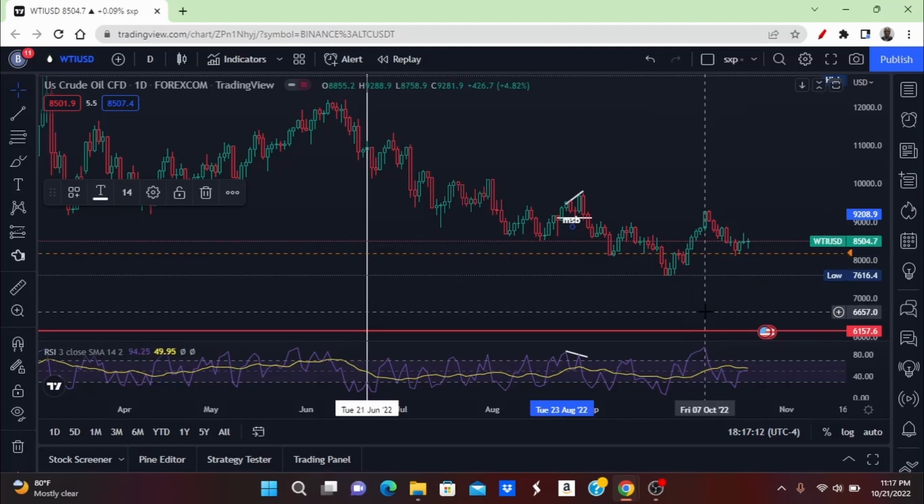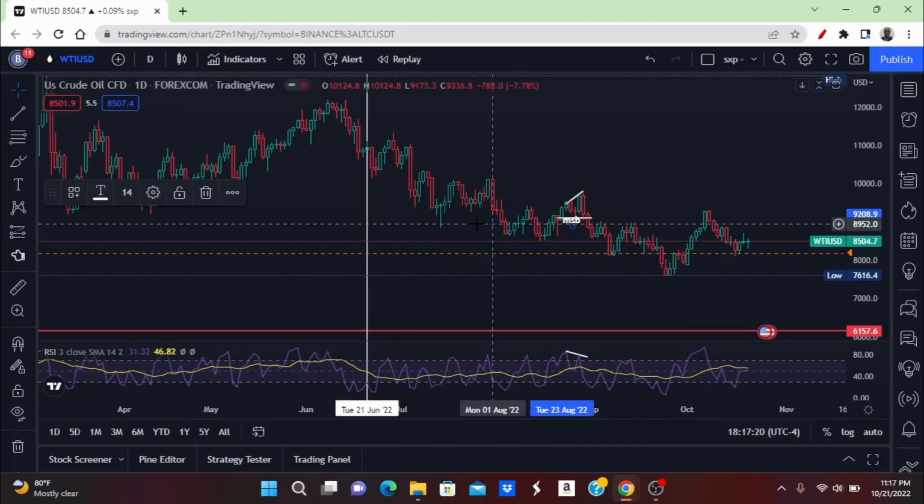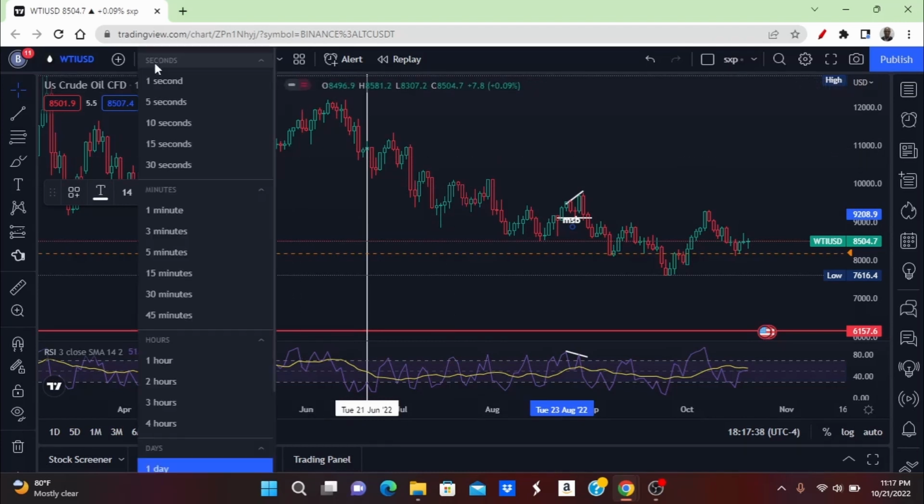And so because we are looking to sell than to buy, we'll come down to our lower time frame, because this is the daily time frame. So the daily time frame is just for you to know the bias and see the direction the market is moving into, because there's a saying that says the trend is your friend to the end. All right, so let's look at the 1 hour time frame and see what we have.